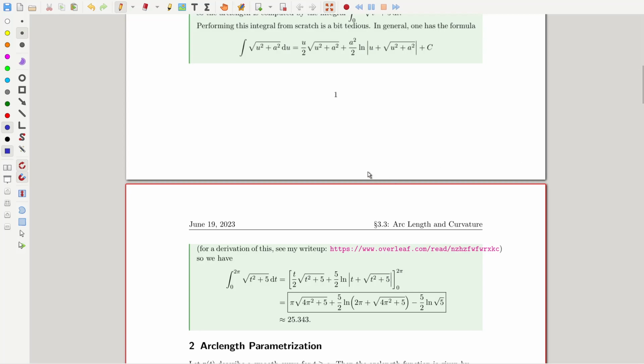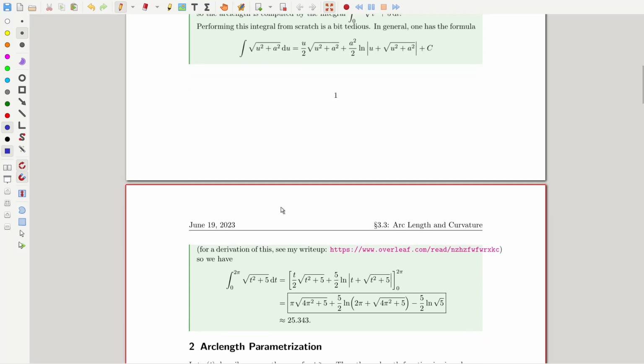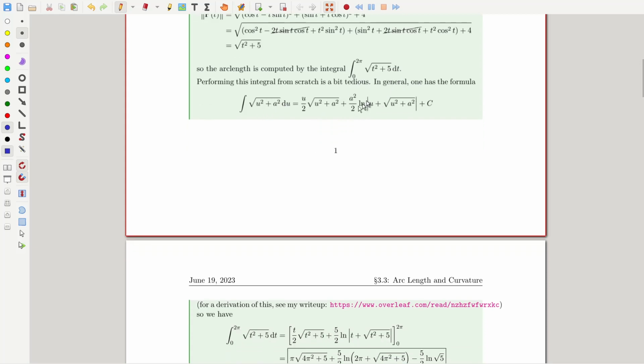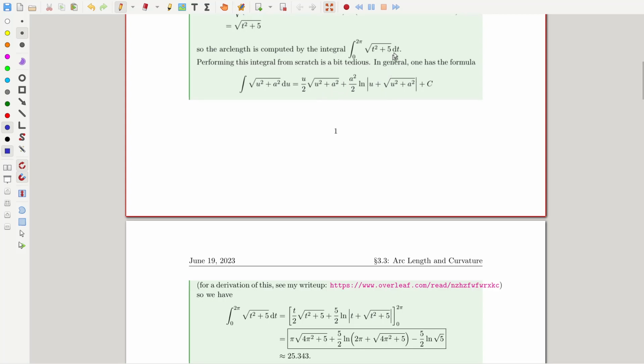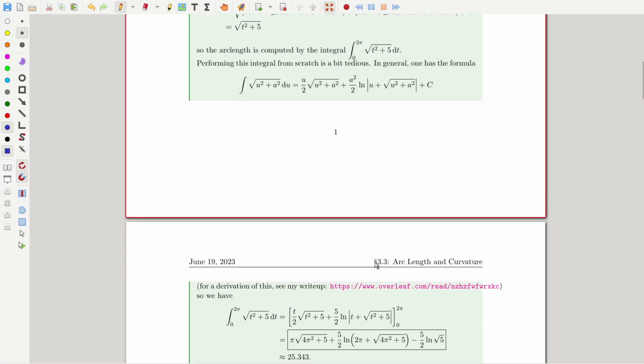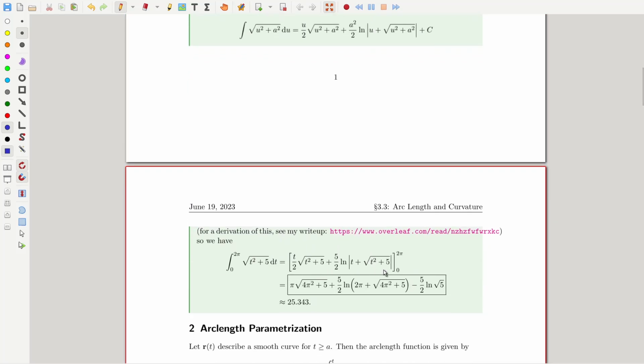Calc 3. So we were just doing Calc 2 because we needed a brief diversion to explain how we do this. So you'll notice that this is in the format of this kind of integral, right? X's have been changed with u's in this case. But in our problem, we have t is u, and, well, it should be square root of 5 is a. So when you plug things in, a squared only shows up, so a squared gets replaced with 5 everywhere. And so we're just applying the formula, it looks like, yes. We're just applying the formula, and then we evaluate it at the two endpoints, at 2 pi and at 0.